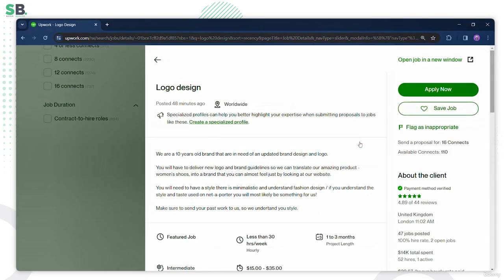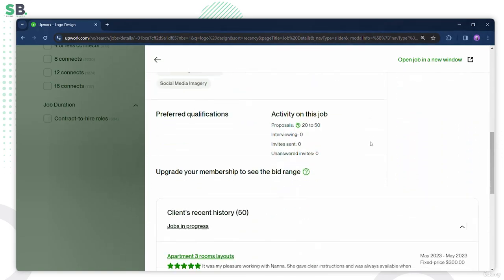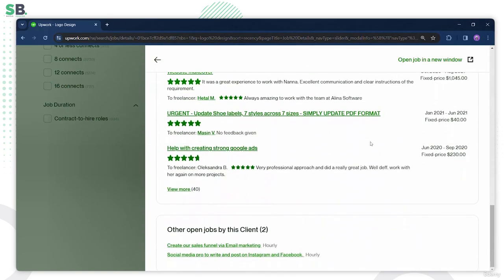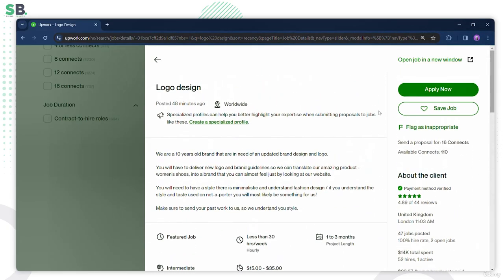Make sure not to start writing your proposal if you don't know who your client is or how you can add value to the project. If there is information about the client in the project, conduct research on their business. Take a look at their website and other social media channels and understand their strengths, weaknesses, and target audience. Carefully explore the project information and brainstorm ideas on how you can contribute to their business growth while doing the project. Once you are ready, come back to your project and click Apply Now.